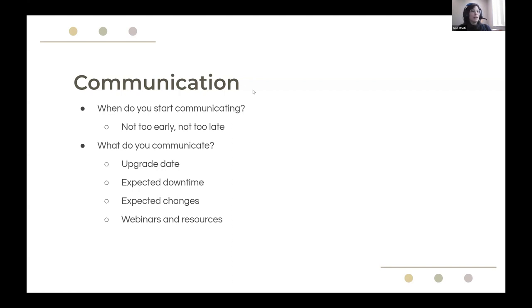So I think Elizabeth is right to be creative, outside of just emails. You do have to find other ways to do the very best you can. There's probably going to be an outlier of a few people, especially if you're working with a very large number of libraries, who are going to say, what, this change? I didn't know that. So try to get ahead of the curve. I'm starting to have some ideas brewing in my brain right now. As a presenter, this presentation has been giving me a lot of really good things to think about so far. But yes, you do have to find creative ways.